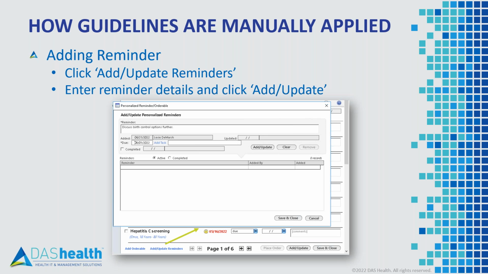Maybe that was something that the patient was considering but decided to hold off. And so maybe at the next annual visit, you want to bring that up because that's something that the patient maybe wants to discuss or reevaluate their options. Again, it's just free text. These won't auto-complete because there's nothing set up on the back end to tell them to auto-complete. You would put a due date associated with that. In that example of birth control, maybe you'd put a year from now for when it would come due. There's that add task button, so you can actually create a task associated with that as well.